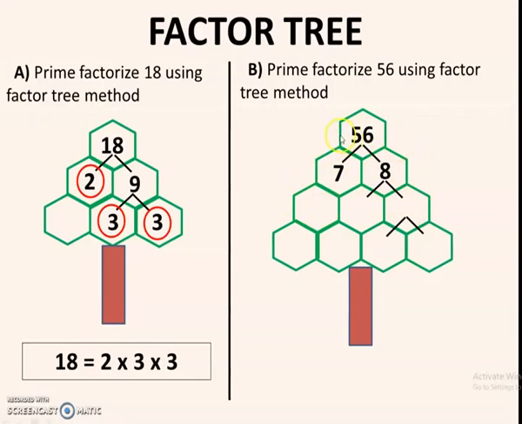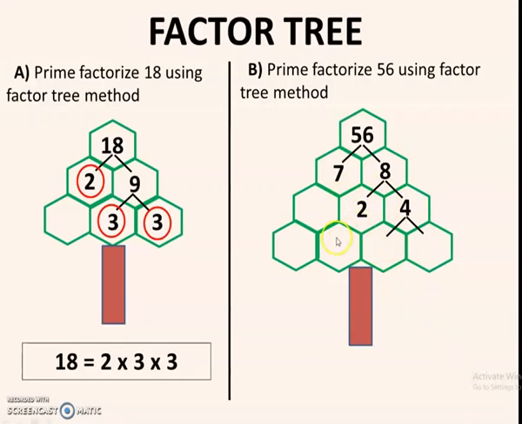Is 7 a composite number? No, it isn't. So that is why there are no branches. But 8 is a composite number. So there are 2 branches coming out of 8. Now let's see what have I taken. 2. 2 times how much is 8? 2 fours are 8. Right. Again 2 is a prime number.